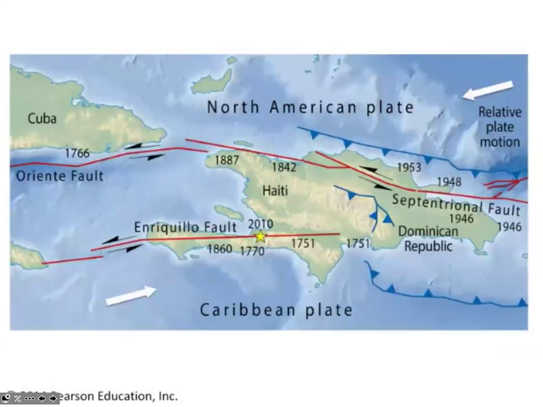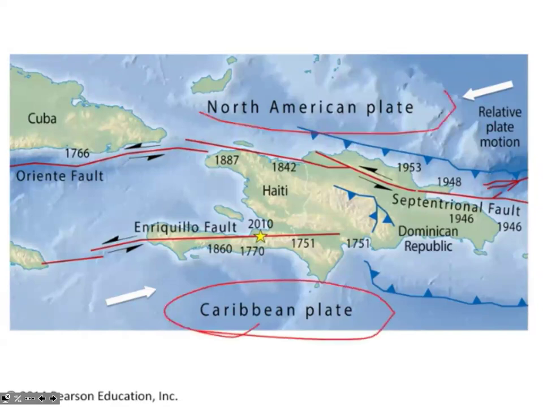So here's a little question for review. There was a really big earthquake in 2010 in Haiti, very close to the capital of Port-au-Prince. And you can see that that occurred along a transform plate boundary. This is the Enriquillo Fault, which is one of the faults that helps separate the Caribbean plate from the North American plate. And you can see that the sense of motion here is left lateral. So if you're standing on the Caribbean plate looking north at the North American plate, it looks like the North American plate is moving to your left.